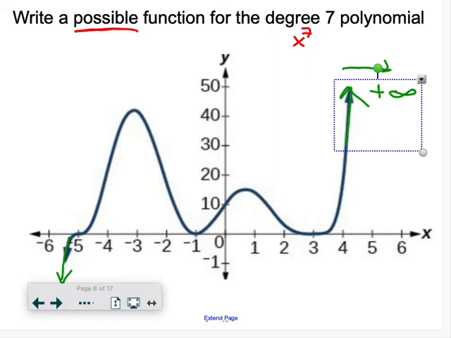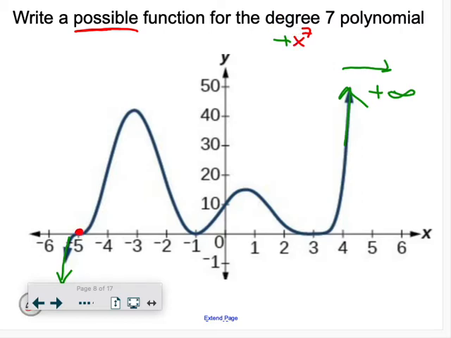And then the other thing here is that as x increases, the right side of the curve is moving in the positive direction, which means the leading coefficient of this graph must be positive. If the right side of the curve was not moving up, if it was actually traveling down, that would make this a negative. Once we get that out of the way, we start looking at zeros, right?